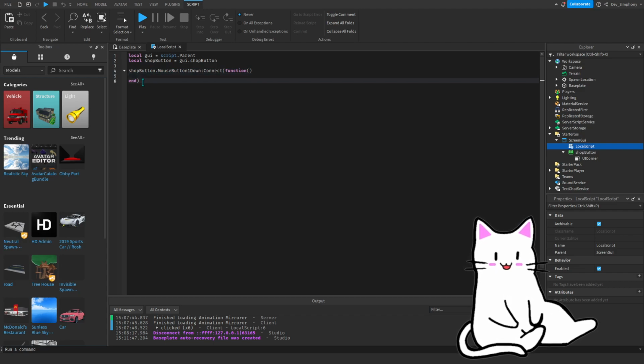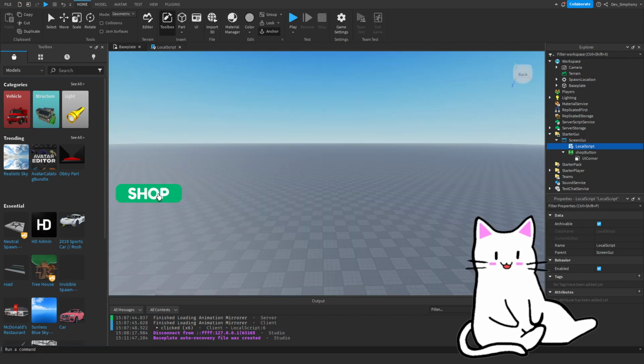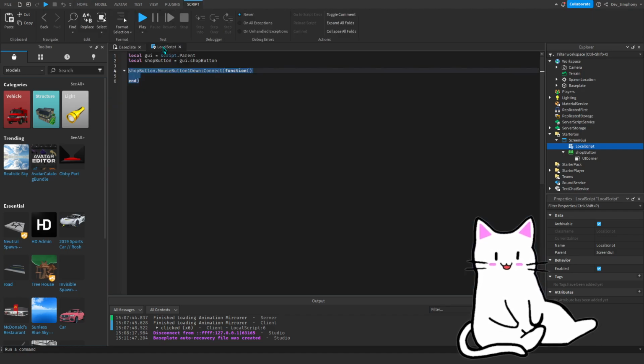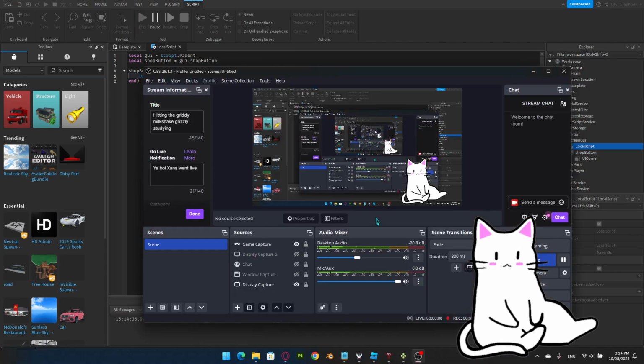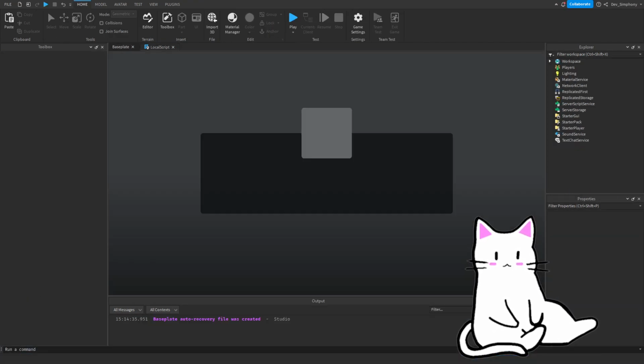In some other cases, MouseButton1Down and MouseButton1Up are combined to create some type of effect. Like if you click, this GUI would scale down slightly, and when you release it would go back to its original state, and it would make this kind of bounce effect when you click on the button, and that would be using MouseButton1Down and MouseButton1Up. So now we're gonna make this print: you have clicked me. And let's just hop in the game and let's see if this works out.